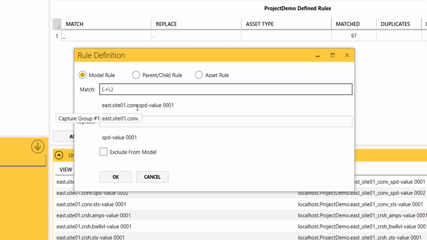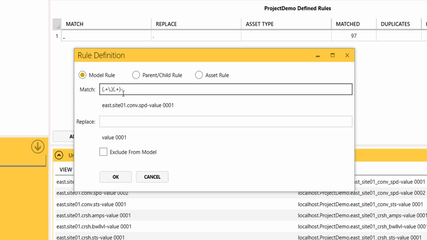So I am now at the dot after conveyor on this string, which means my next capture group can start right afterwards and stop when it finds a dash. So again, I put another parenthesis, a dot for the wild, the plus for the look ahead, and this time I'm going to ask it to stop on the dash. So I'll write the dash in, and when I hover over, I can see that I've captured the SPD.